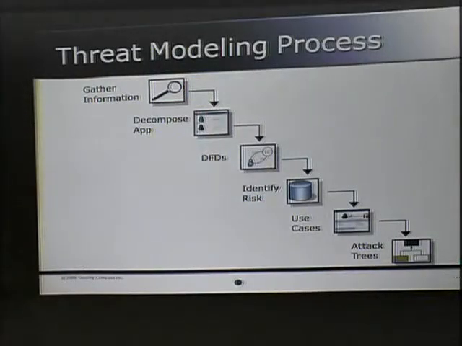And the idea is to do this theoretically with the architects, and then you go and validate that through either a penetration test or source code review. Many times you find that people think they have implemented Struts with a validator config file that has everything, so they are okay. But when we go and review it, we find they accidentally just have a blank file. So there is the assumption and the documentation of what should be there in the application. The next step is validation of that as well.